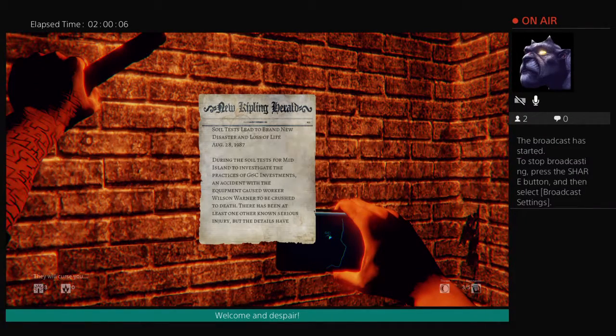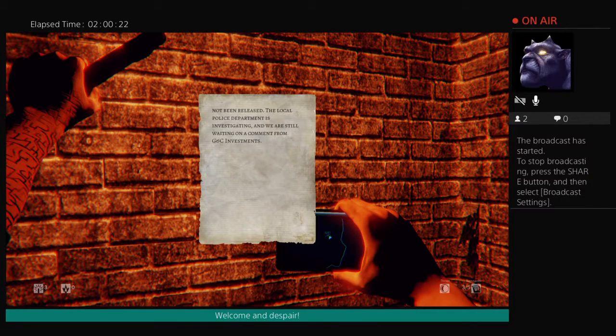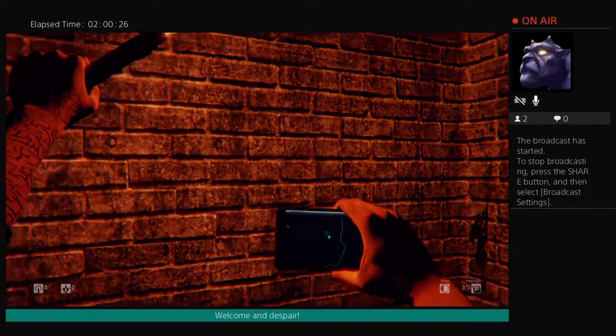Soil tests lead to brand new disaster and loss of life, August 28th, 1987. During the soil test for Mid-Island to investigate the practices of G&C Investments, an accident with the equipment caused worker Wilson Warner to be crushed to death. There has been at least one other known serious injury, but the details have not been released. Local police department is investigating, and we are still waiting for a comment from G&C Investments.